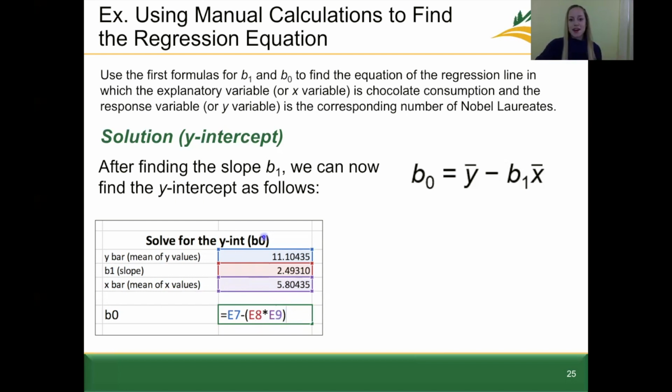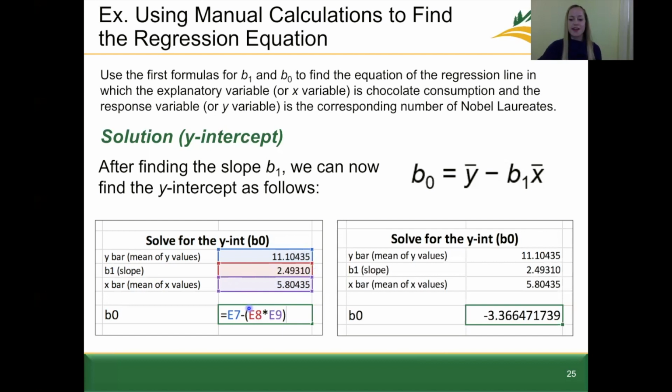Again, I'm using the unrounded versions of these numbers. Here I have y bar minus open parentheses, B1, my slope, multiplied by x bar, then close parentheses. I really recommend doing this in Excel so you have these unrounded numbers and you get a more accurate answer for your y-intercept. I click enter, then I get this answer here for my y-intercept, or B naught.